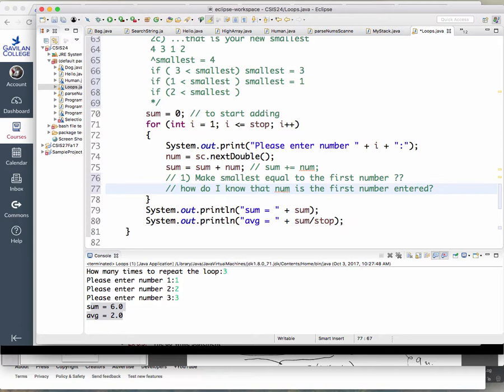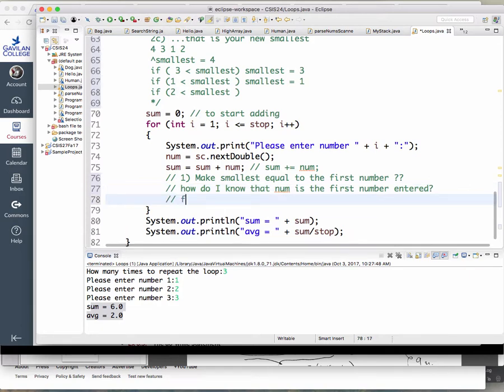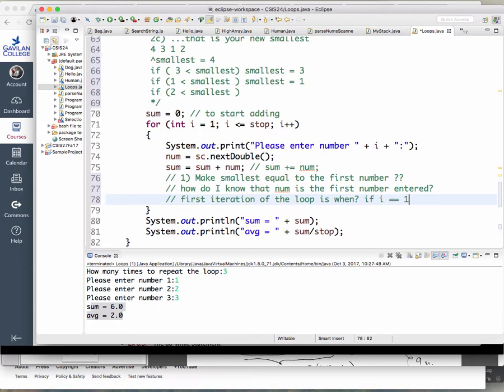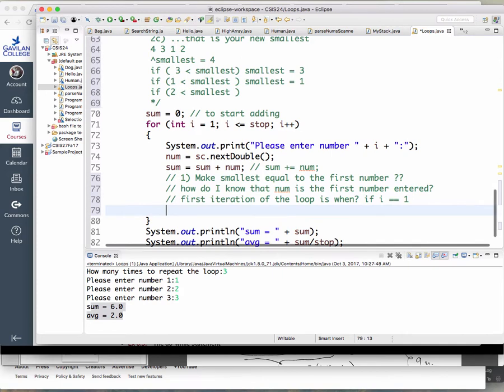Check the first iteration. How do I check? So the first iteration of the loop is when? If i equals 1, right? The first time we go through the loop, i is equal to 1. That tells us that the number they're going to be entering would be the first number. So I go in there.